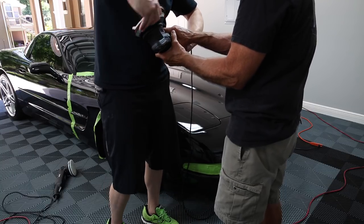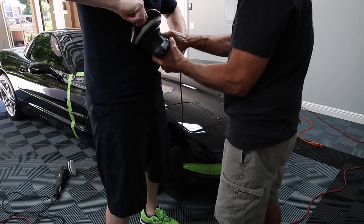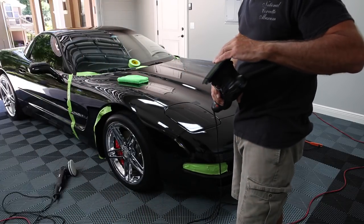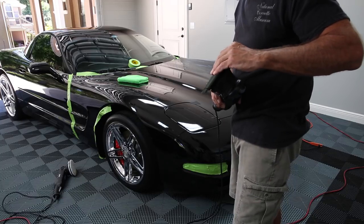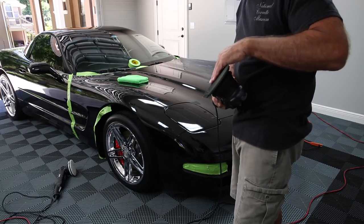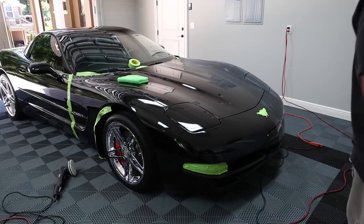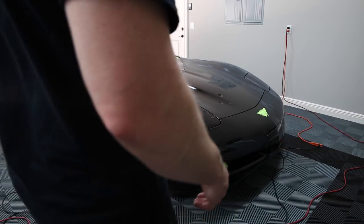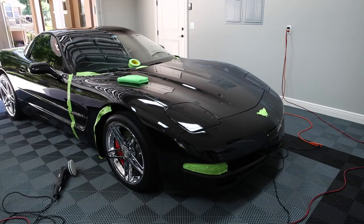What the heck? Well, let's hope that we don't blow through the other one, because that's all I got left. I need to order some more of these. No, they blow through them every time. I've used that thing forever. Let's make sure this is on here good, too.